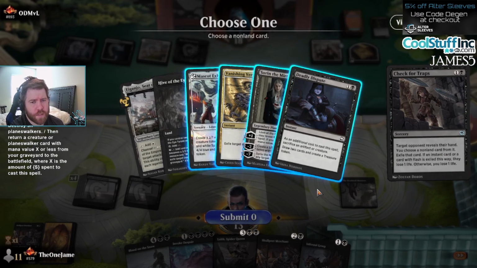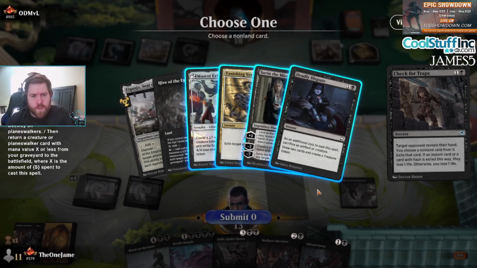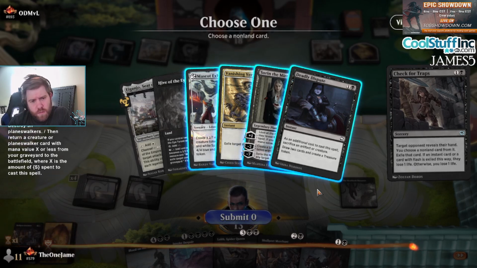Vanishing Verse, Mascot, Deadly Dispute, Sorin. Another Hive. Them playing Sorin's good for me, since I can just Invoke Despair. Their Vanishing Verse is kind of good. Their Deadly Dispute's kind of good. But I think I'm going to take their Deadly Dispute. But taking Vanishing Verse seems good too.